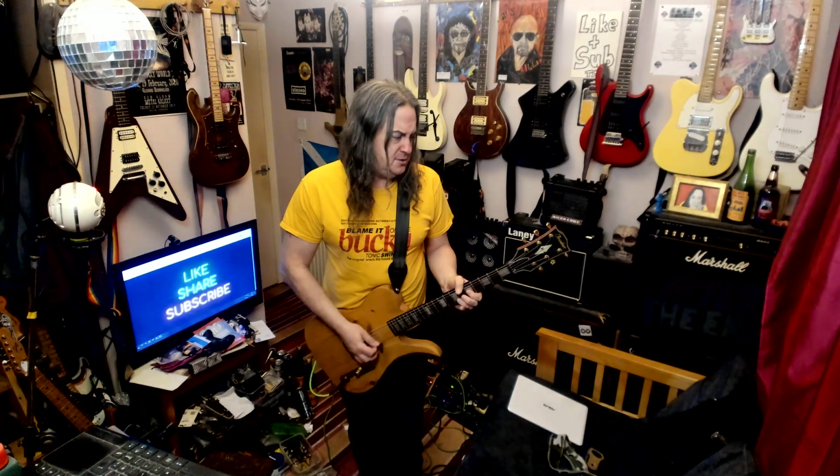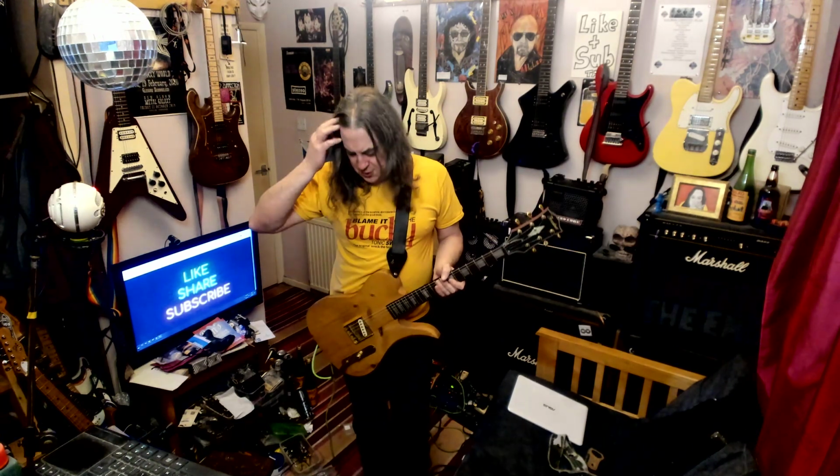Oh, it sounds much better when it's in tune. I'm worried about putting that other pickup in. Am I going to lose that? Or is there an element of liberation where I don't have a choice? Otherwise it's like, should I be using this pickup? Which setting should I have? What should I have the tone set to? No choice.